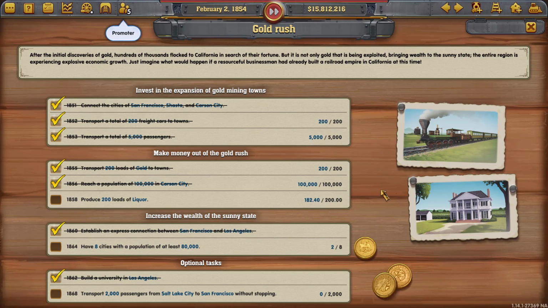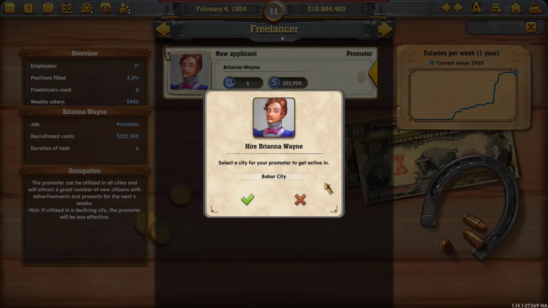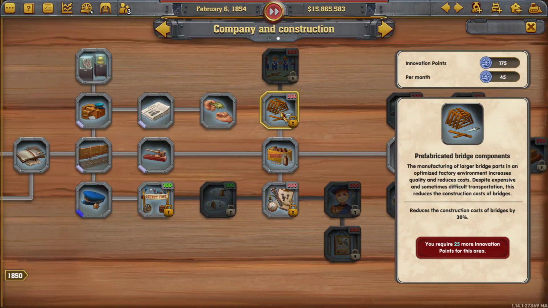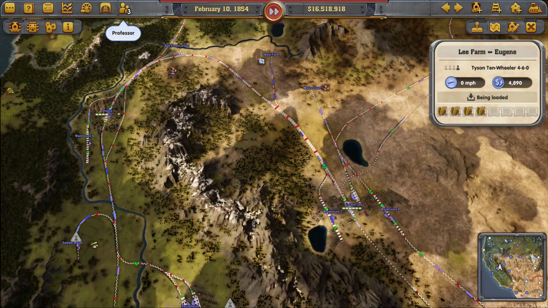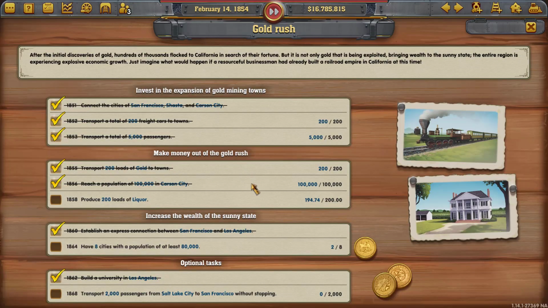Yeah, we're real good. Let's just stay until we see this one finish, and let's put a promoter on Salt Lake City. Kind of get that process started. There you go. We haven't seen very many promoters. Would have been nice to have more of them. More profit from mail, sure. Here we go. Once we see that, we'll call it a day.